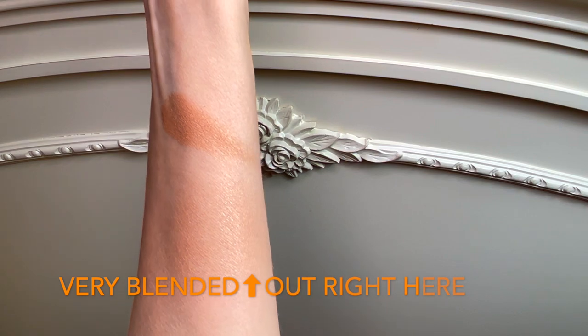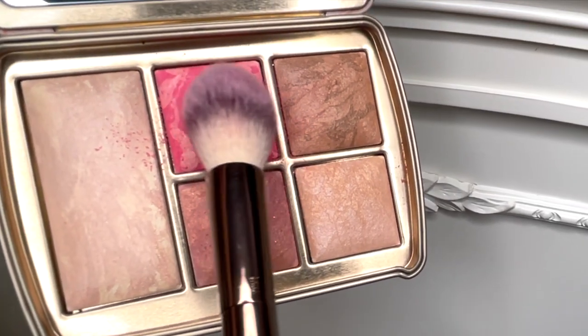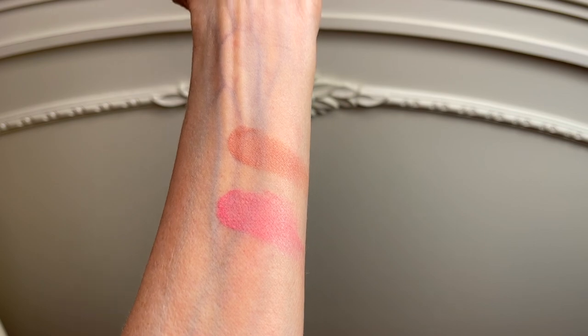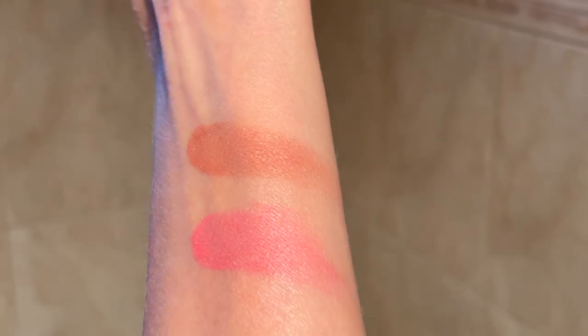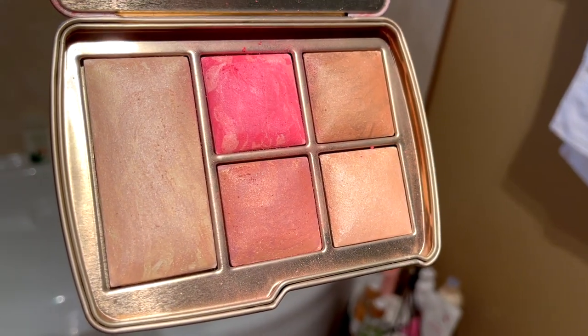I know it doesn't look too rosy on its own, but when I swatch the blush beside it, it seems to bring out the rosiness. And here you can see a little kick up. I find the powders in this palette just a little bit drying, nothing terrible. The bronzer is on top, and if I put the pink blush beside it, you can see it brings out the rosiness. Here I'm going to be going into different lighting. I'm showing you, so far these two shades have the least amount of glitter. And look, the other blush doesn't have a bunch of kick up like the first one, even if I do this all day. Just to let you see the pigmentation and the tone of the blush, it's a little bit plum, but not too much.